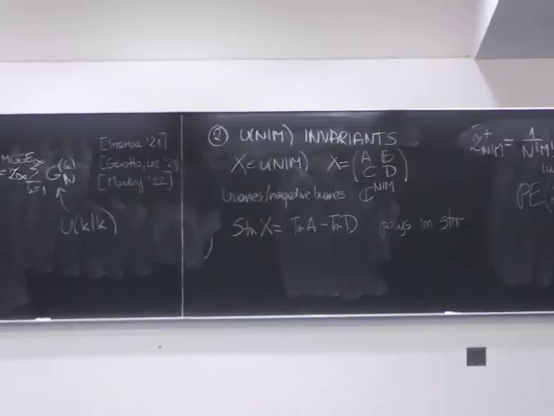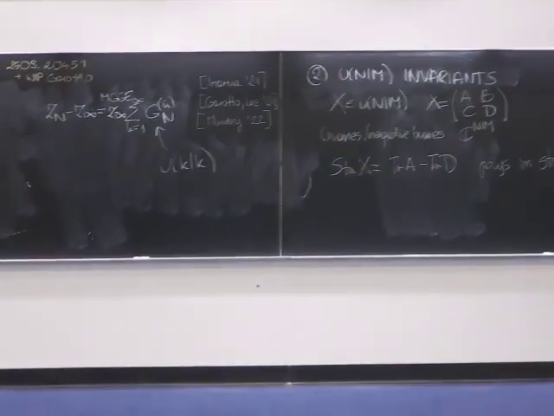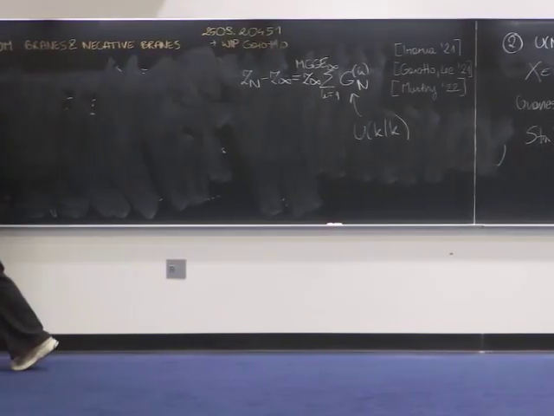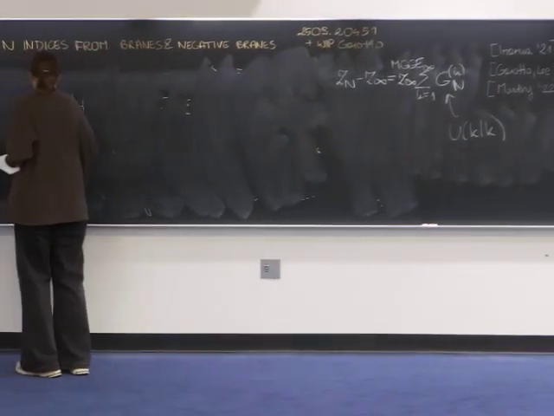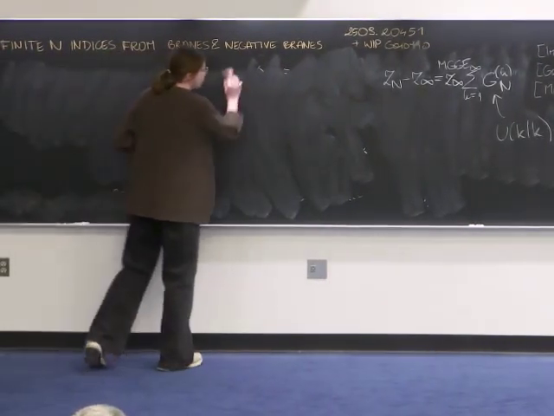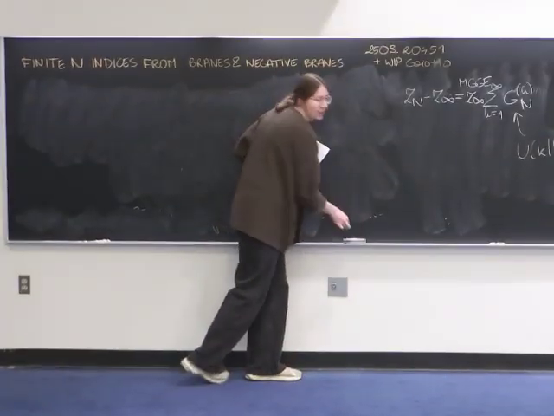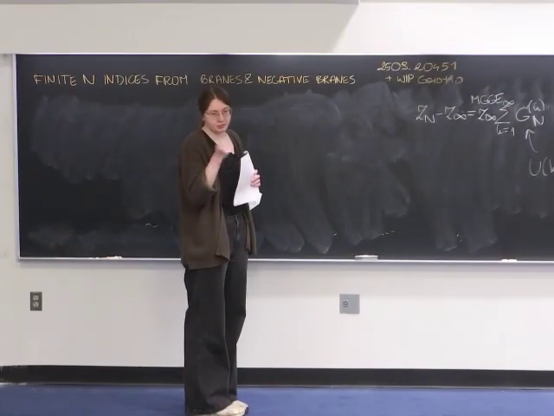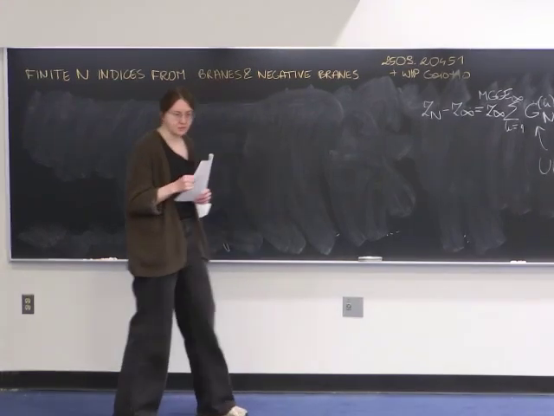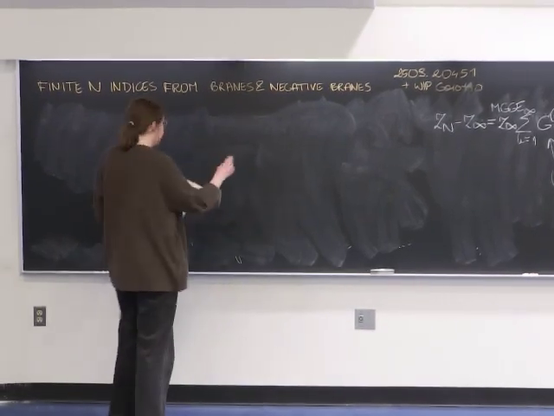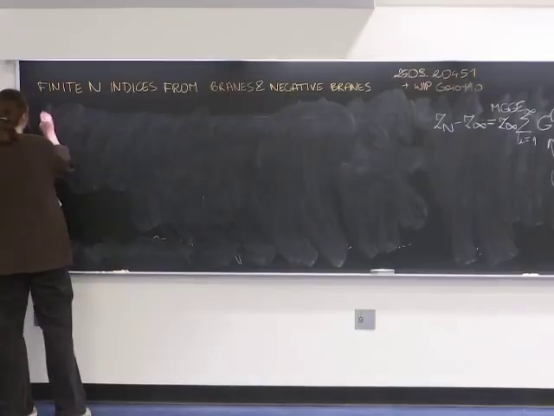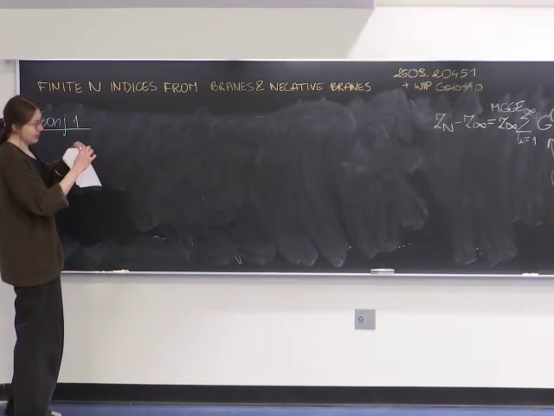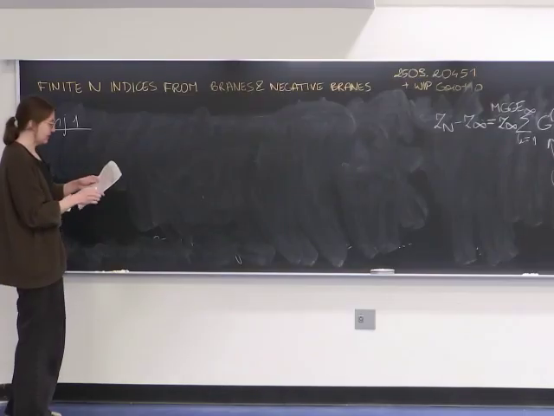Is there some ambiguity in how you deform the contour? Like in this Imamura style expansion, you'll get different answers depending on exactly which contour you take. Yeah, I just have one proposal where the contour is this, but you could try to change it. So I will now say what the proposal is. The claim is that this doesn't compute the index, but a sum of these integrals computes the index.